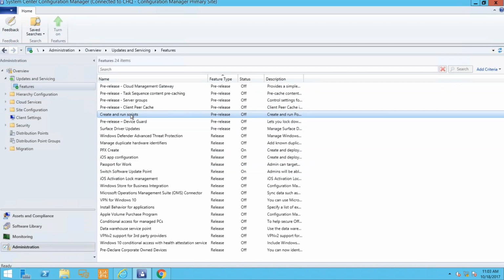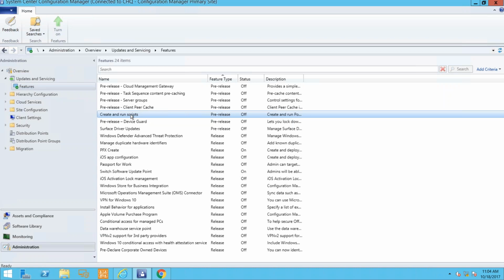Pre-release means the product group has deemed it good enough, so it's past the technical preview type environments, but they don't feel they're ready to say, hey, everybody go ahead and use it on environments with 400,000 clients fully. So do some testing in your production environments on it. You do have to consent to pre-release features, and then you'd go ahead and click this one and turn it on.